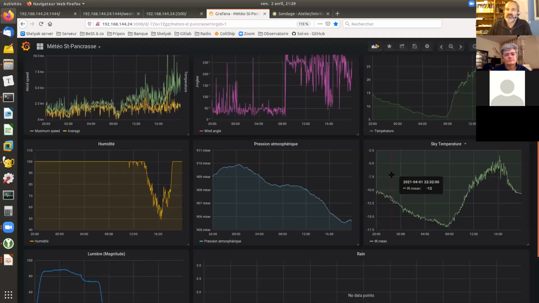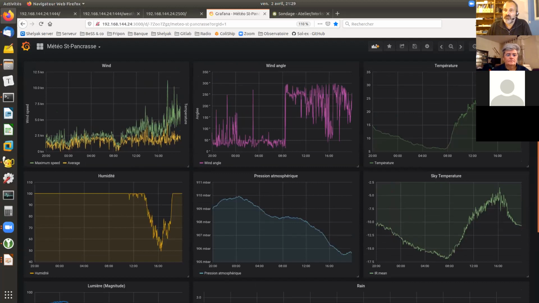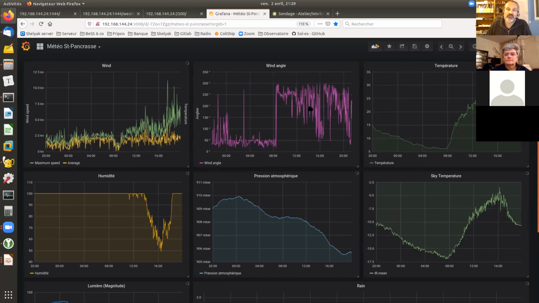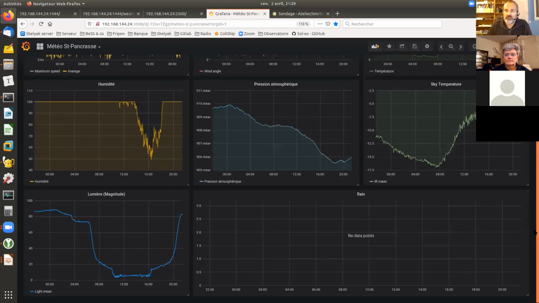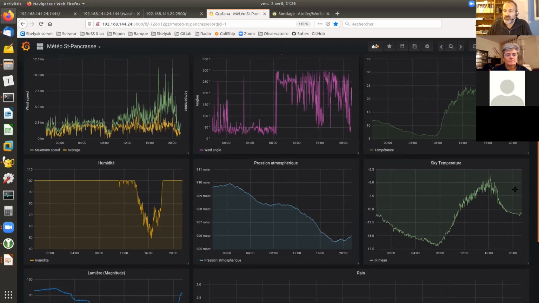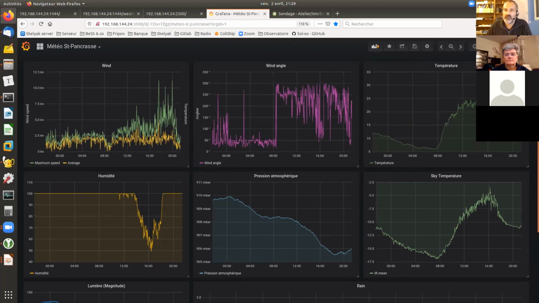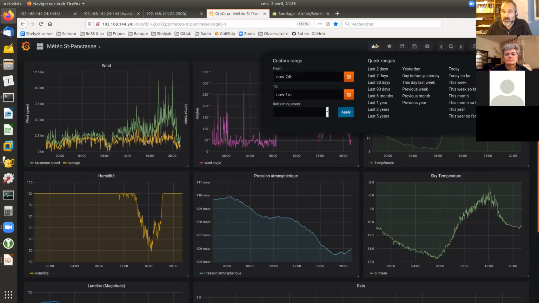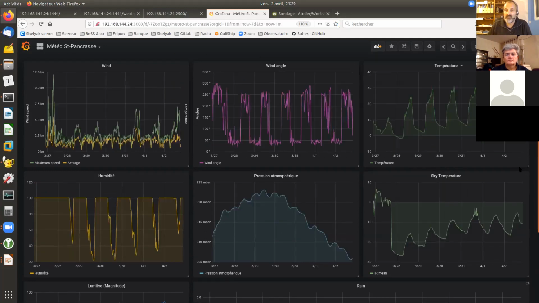On top of that, here is the result of my weather station, and this is the real-time system at the moment. You can see the different parameters that are extracted from the database. I have the rain, there is no rain. I see that the light is wonderful here, so the weather is good. I have the sky temperature with the infrared sensor and so on. I can really go and look at the last seven days, for instance, and see the evolution of the weather. We have a problem with the humidity sensor, but this is a detail. Okay, this is just to show you how it works.